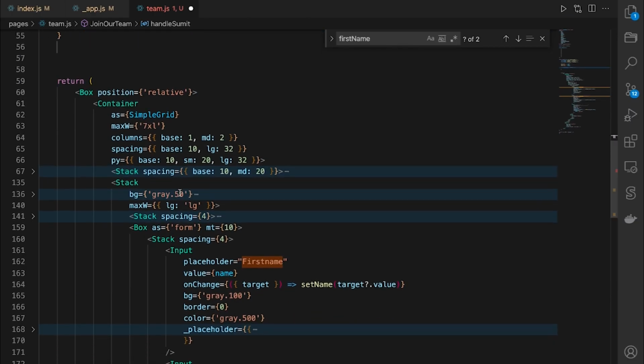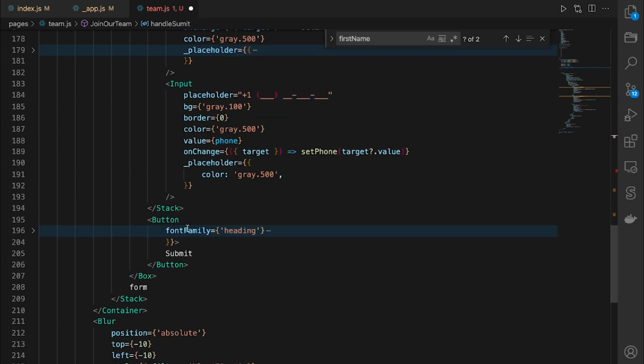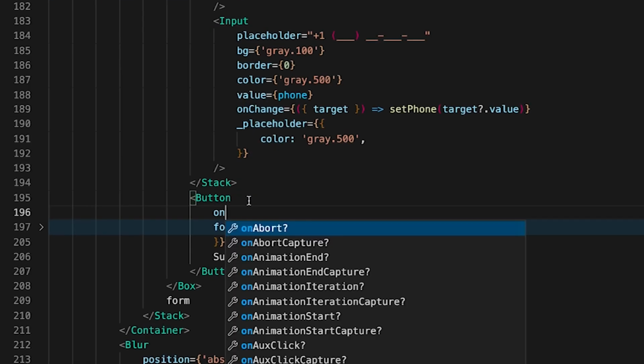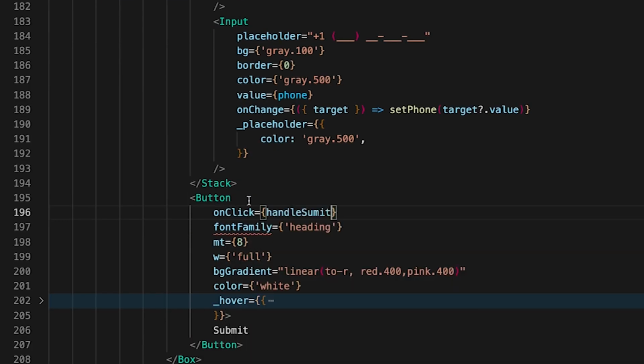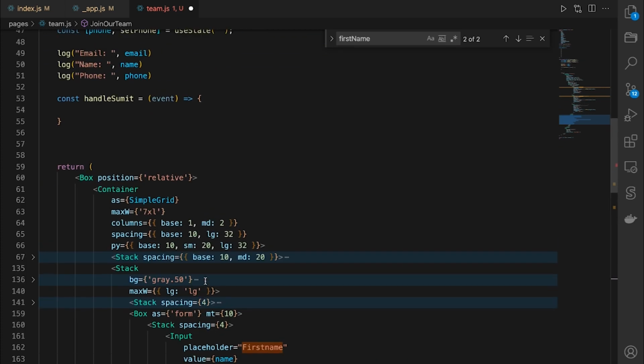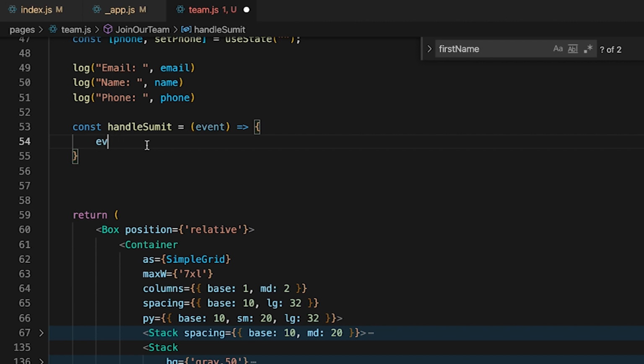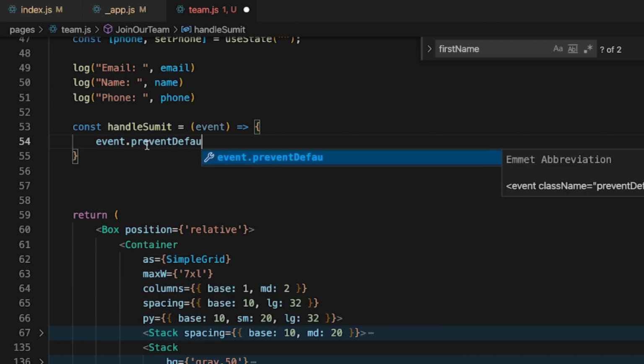Now this function, we're gonna call every time that the user clicks this button. So every time they click this button, we're gonna invoke this function right there. In this case, in case it is a form, I'm gonna come here and prevent the default behavior from this.